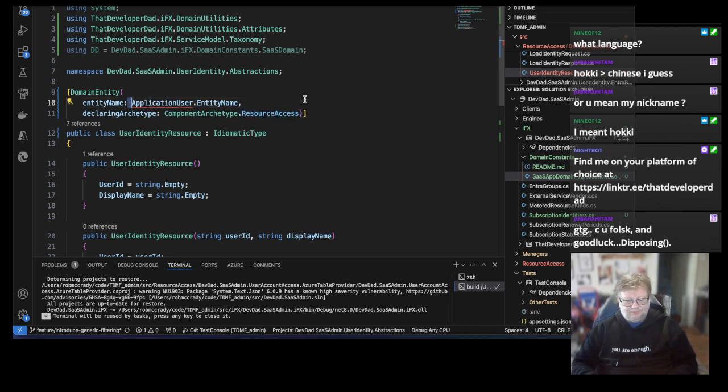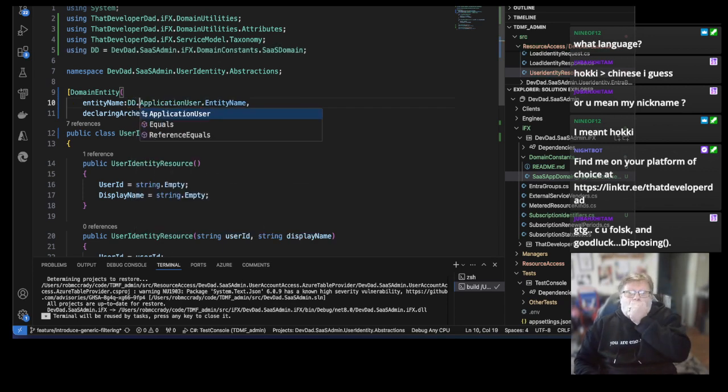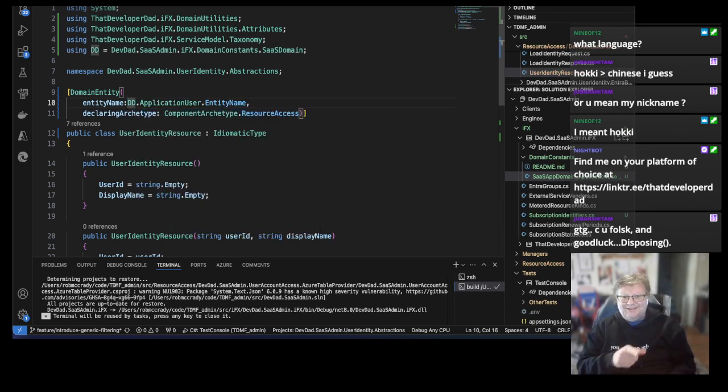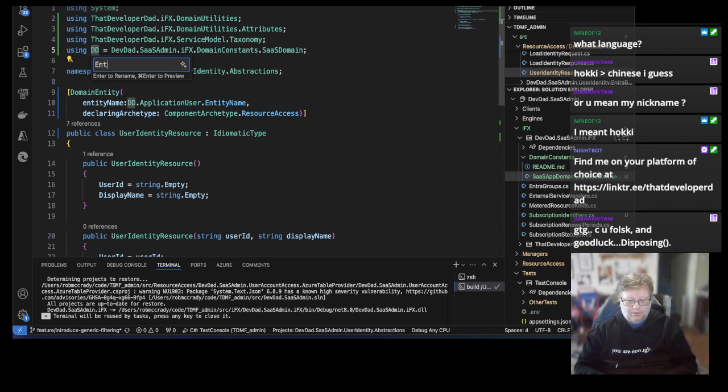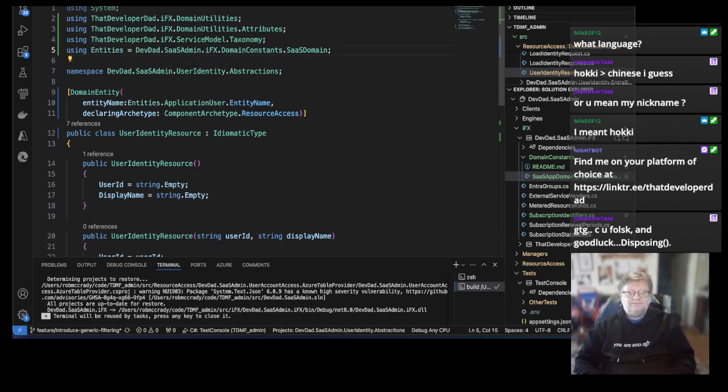Oh. DD is for domain design. But I think I want to rename this symbol to entities. I like that better. I like that much better.